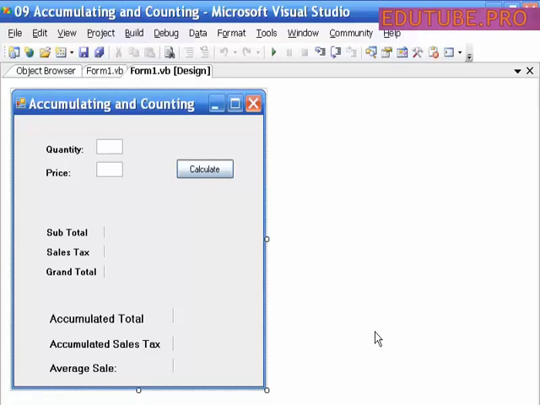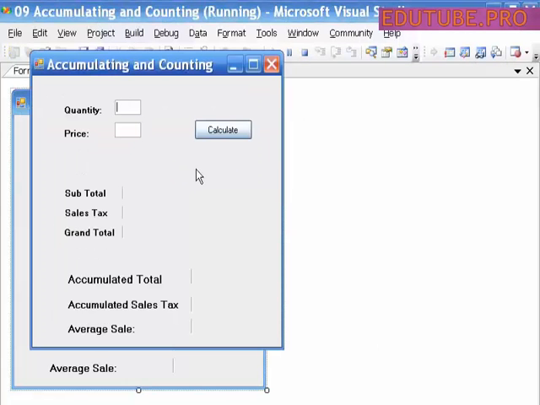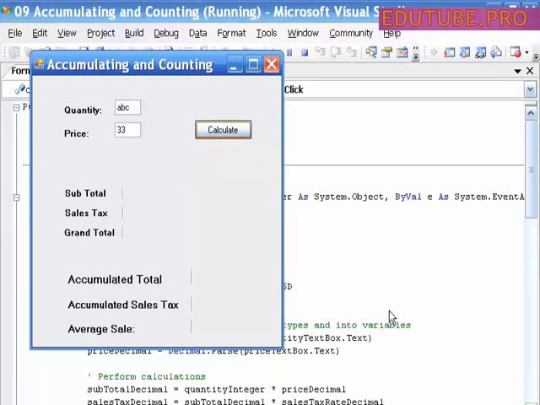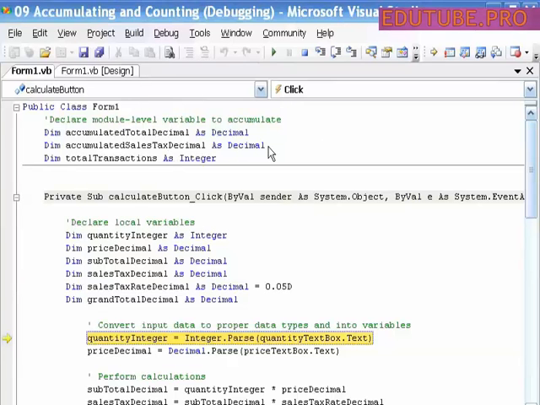If you don't catch the errors, then Visual Studio and the Windows environment will provide an error message that is not likely to be helpful to the user. For example, in my current program, if the user were to enter some alphabetic data instead of numeric data for the quantity, and then click Calculate, the error message that appears is being provided by Windows, where it says input string was not in correct format. And it gives some other information, some troubleshooting tips that is not particularly user-friendly.